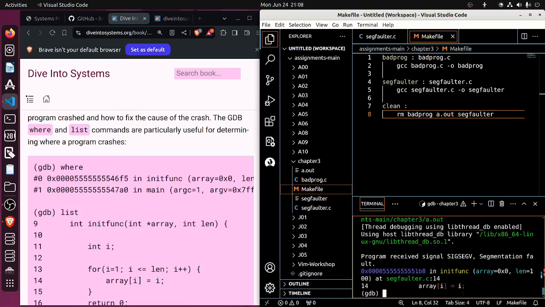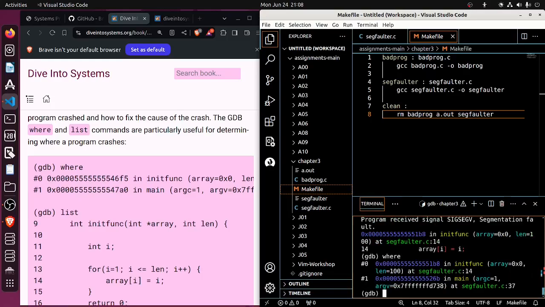We could go ahead and see what happened to get here. Are we in the main function, or is there something else in the stack? Well, a call to where is going to tell us that it crashed in the middle of executing initfunc, because at the moment of the crash, the top of the execution stack was initfunc.